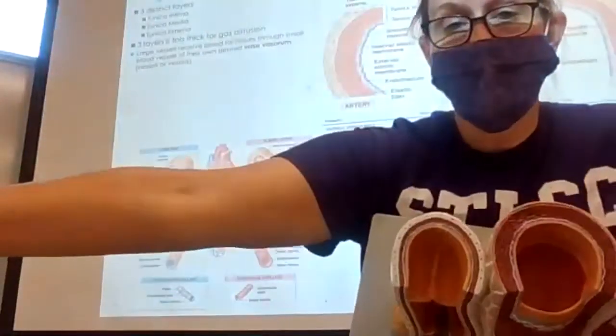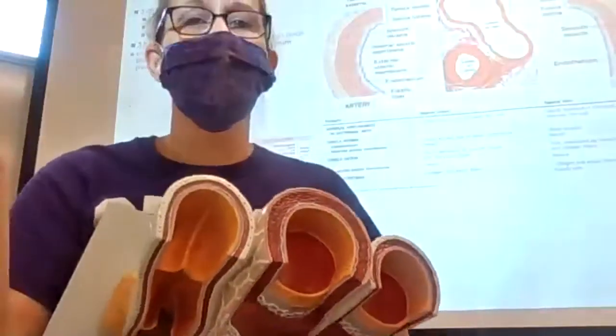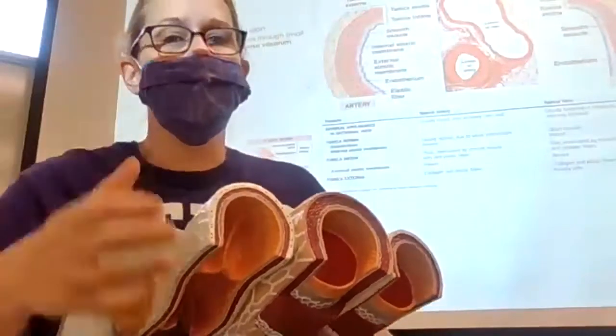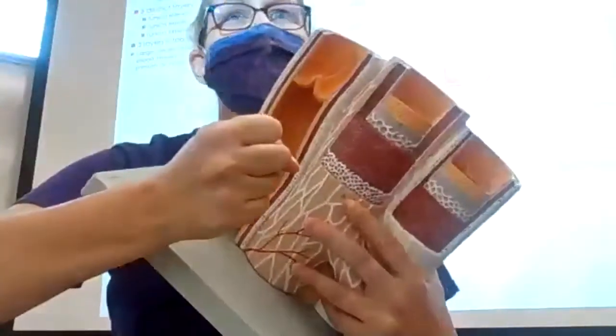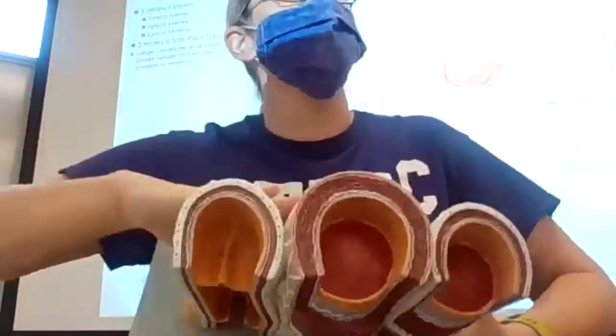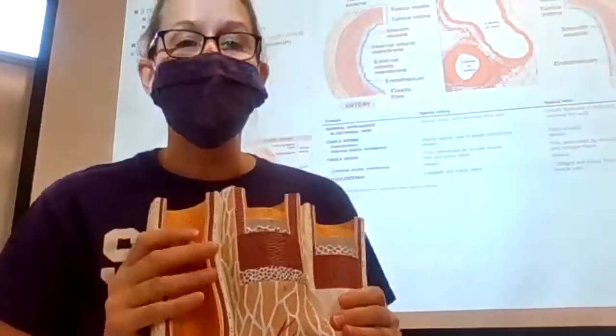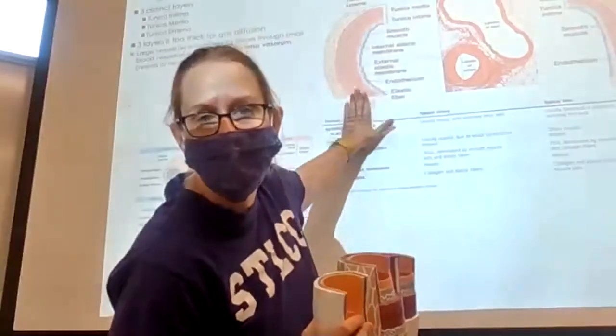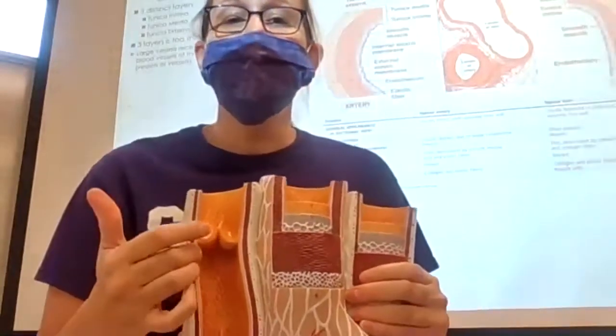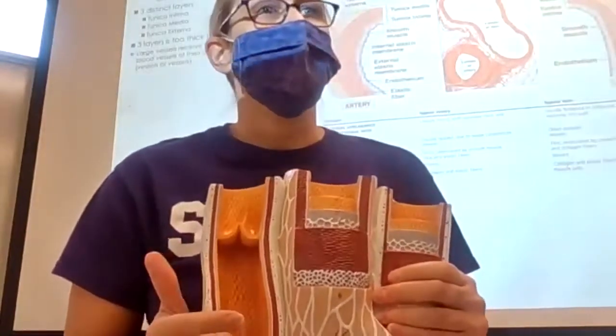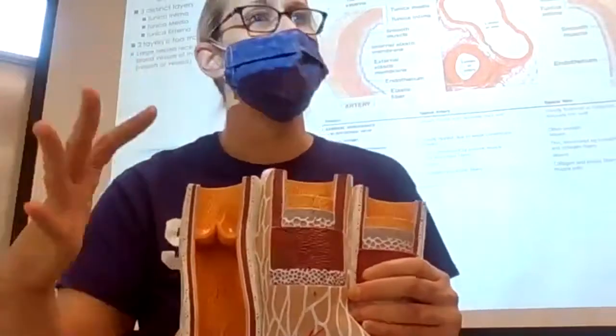So when I look at my arm and my veins and my arteries, remember they're running together. And part of the reason why kinking off takes a lot of effort is when you put three tubes together for me to, everybody's done that, like you play a trick on somebody and you take the hose and you kink it. That's a lot harder to do when you have three hoses running together. Now, those are the three layers that we tend to see in arteries and in veins. But remember, when we get to a capillary level, we only want the tunica intima level. We want the simple squamous epithelium and we want the areolar connective tissue to kind of blend in with some of the surrounding area.